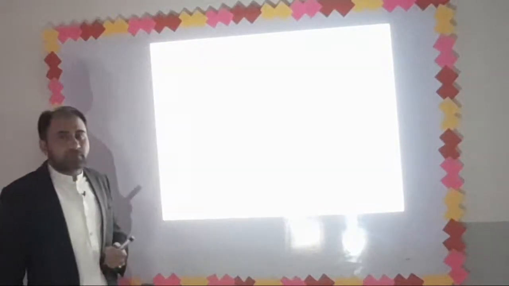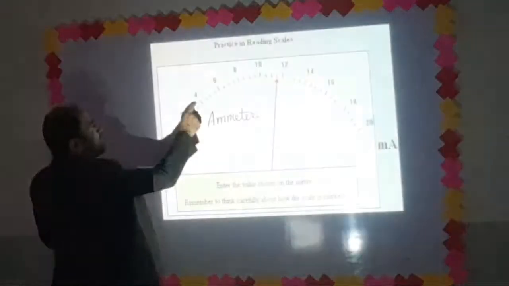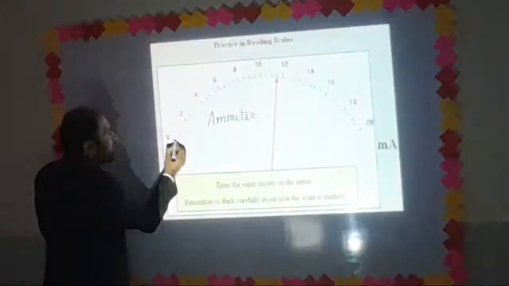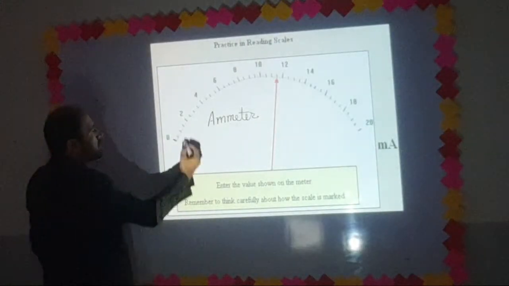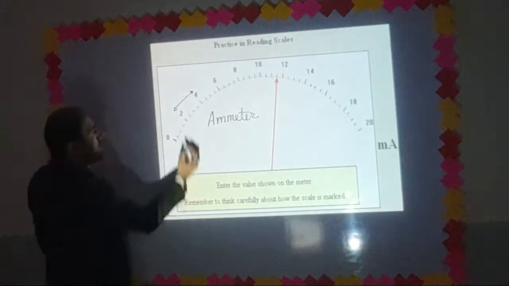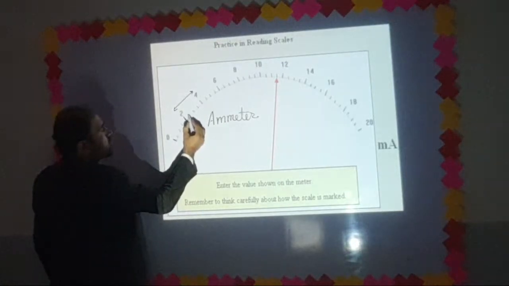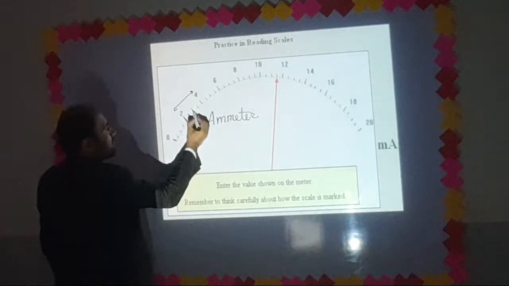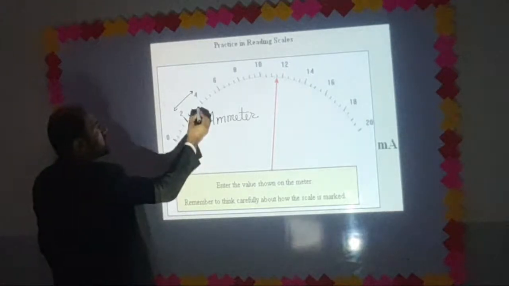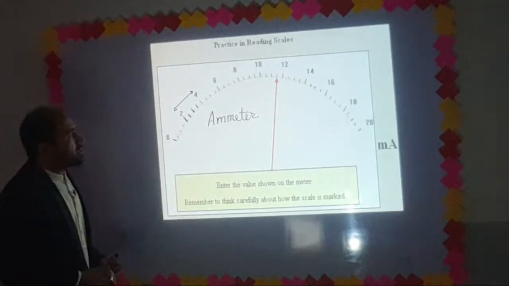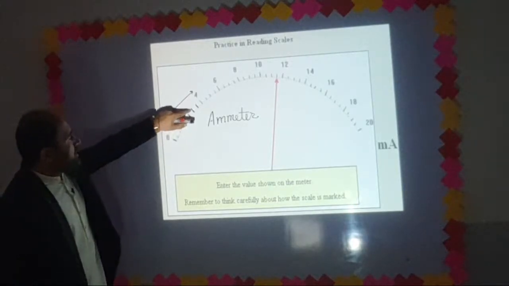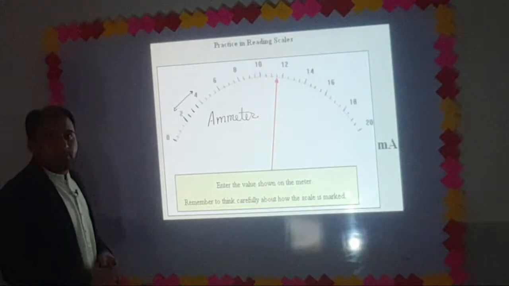Number 2 point. Have a look on the calibration. Have a look on the scale, and you have to find for which value 1 division stands. Just look between 2 and 4. This is 2. This is 2.2. Let's see. This is 2.4. No, this is 2.6. This is not like this one. We have to predict the value. 2, 2.5, 3, 3.5, 4. Yes, I have got the idea.